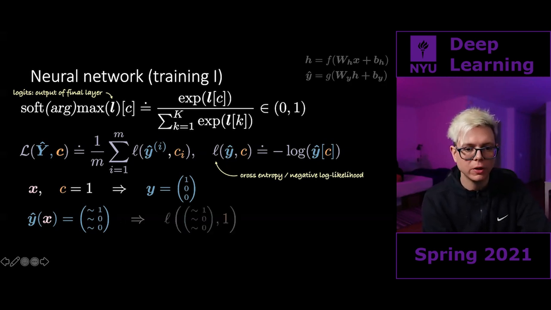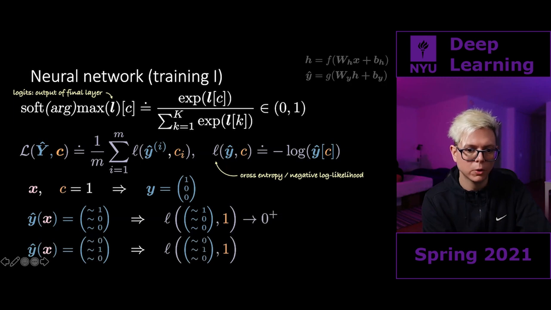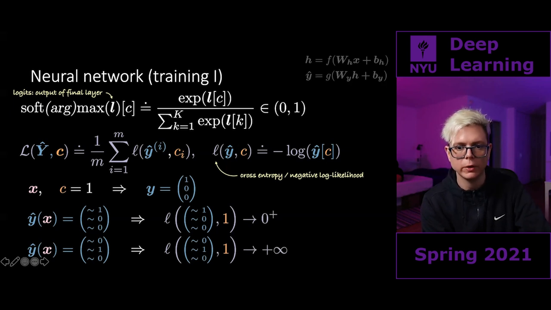If you apply this to the loss given the label is 1, you're going to get the minus log of 1 minus. How much is it? The log of 1 minus is 0 minus. Then there is the minus in front, so 0 plus. This one goes to 0 plus. Similarly, if the network tells me it's the other one, the loss is going to be the log of 0 plus, which is minus infinity, then with the minus in front we get plus infinity. So if the network makes a very big mistake, the loss goes to plus infinity. Otherwise, the loss goes to 0.